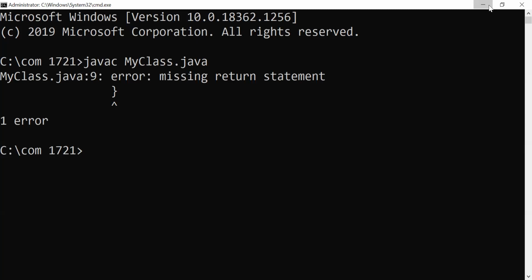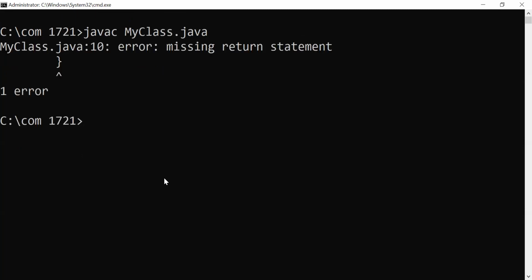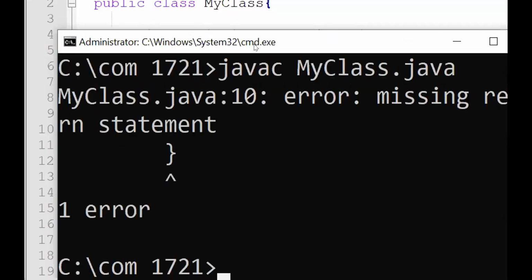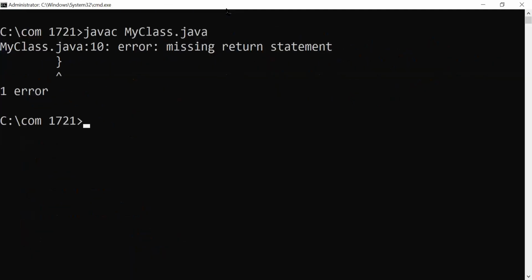We have an error somewhere. Clear screen. Let's go back to our code and try to see what's happening.